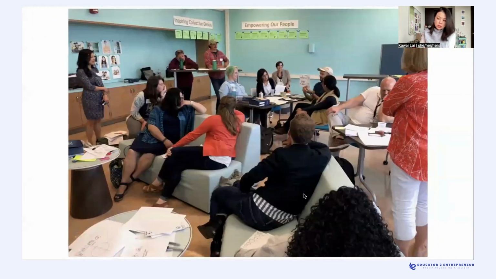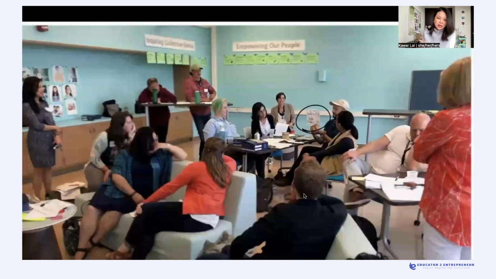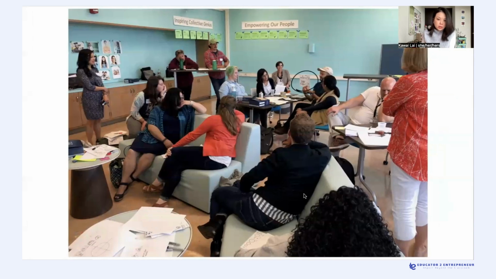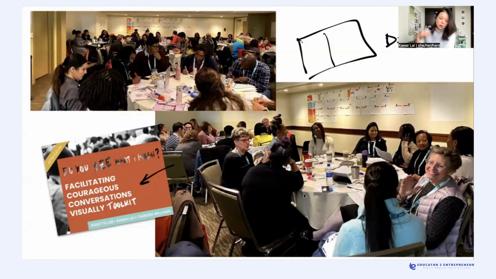We also brought it to teachers. You can see here, here's a teacher, here's his visual decoder. We learned, okay, this is a really great tool, and people still need support to use this. The final iteration I'll show you of this prototype was we realized that bringing the visual decoder into decoding something like DEI, diversity, equity, inclusion, was actually really powerful. We ultimately created an entire workshop as well as a toolkit around facilitating courageous conversations visually. And the visual decoder was really the core piece of the offering.